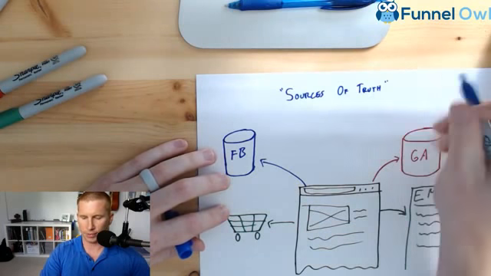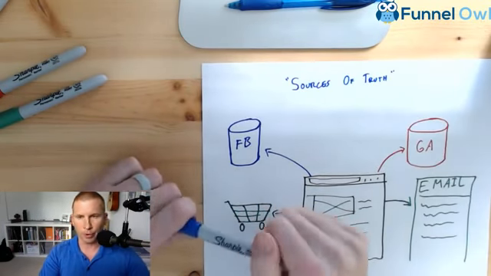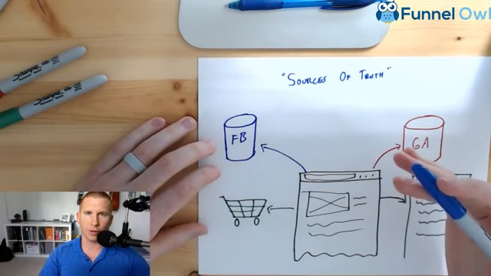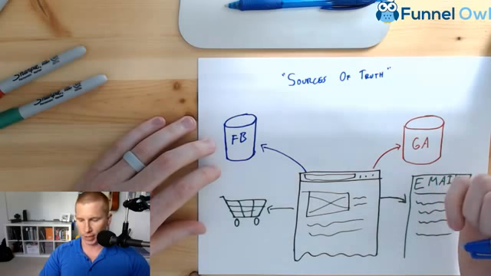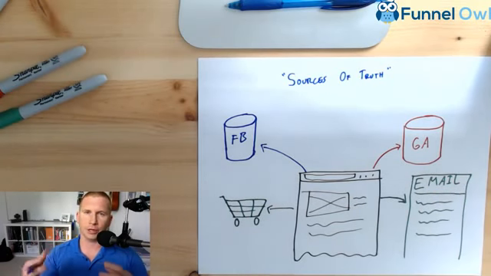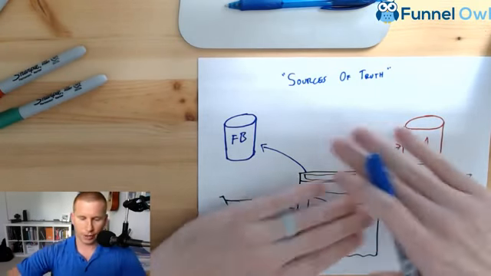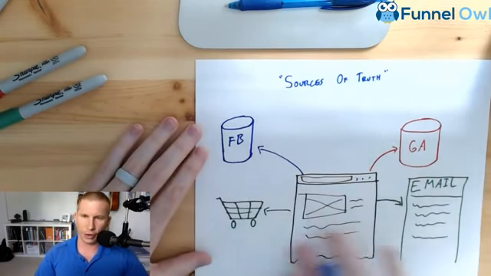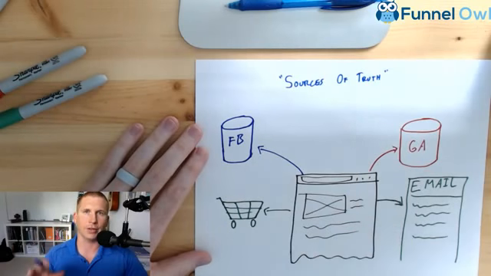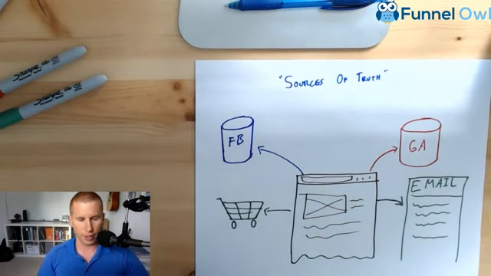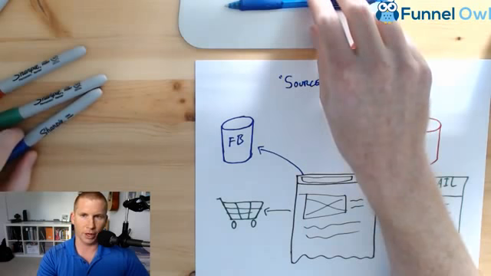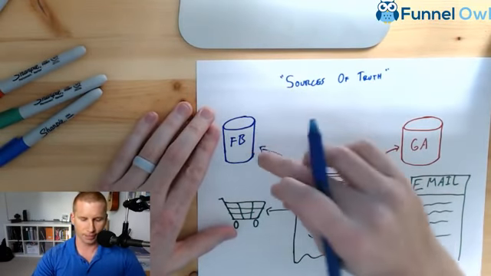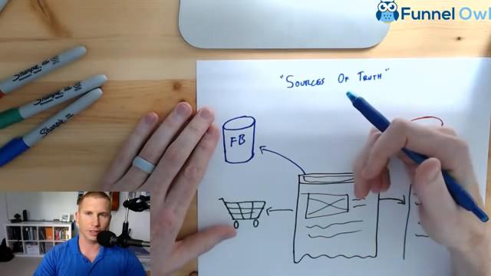This is a concept from analytics land that's important: sources of truth. What is the source of truth of whatever events you're looking for? When you're building out your monthly report, instead of just getting all the data from Facebook or all the data from Google, you'd want to actually go out to each of these sources of truth and put together the best report you can. So if you want to know, how much money did we spend on ads? Well, we just ran Facebook ads. Let's go ask Facebook.